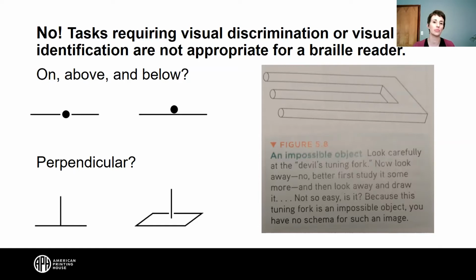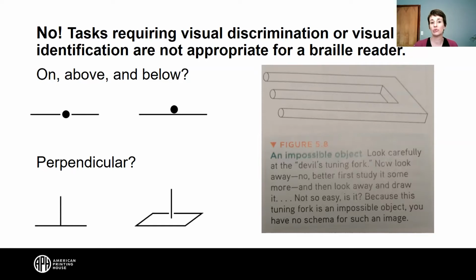Activities that require the reader to perform the following tasks should not be produced as tactile graphics. That goes for matching pictures to sounds, letters, words, the activities that ask students to circle all the pictures starting with the letter G.